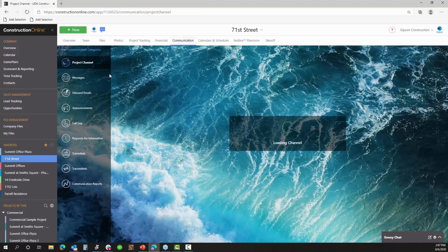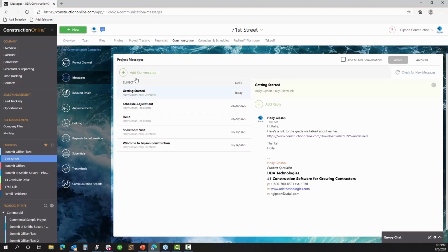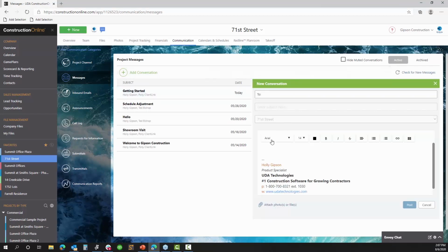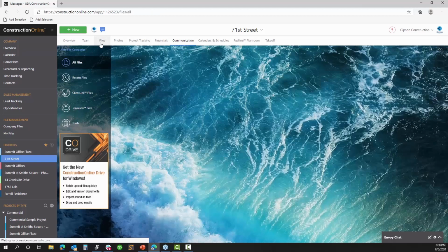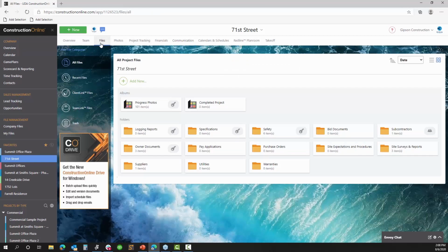The first would be potentially copying the link down into something like a text message. Of course, we would recommend that you do something more like Envoy Chat if you were going to send the link out to someone. You can also add that to an email without having to go through the actual send option. There's a lot of different uses here, and the great thing about the link is, it's permanent as long as the file isn't deleted or moved to a folder where people don't have permission to access. So it's really flexible and extendable.